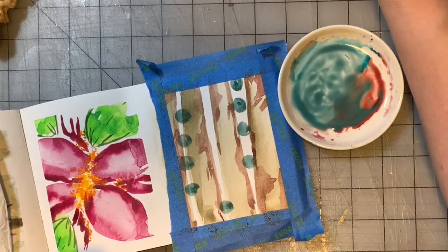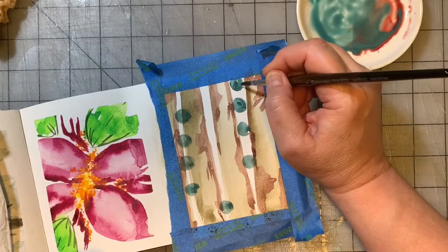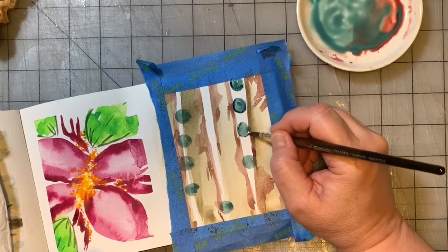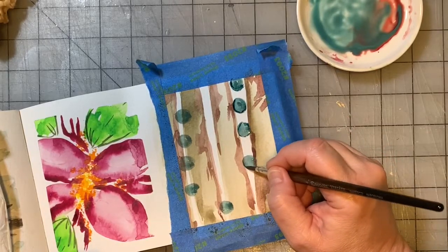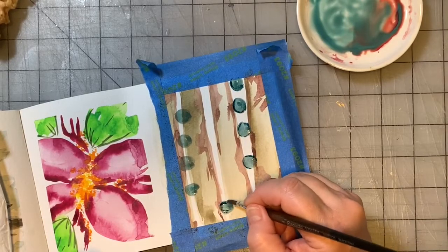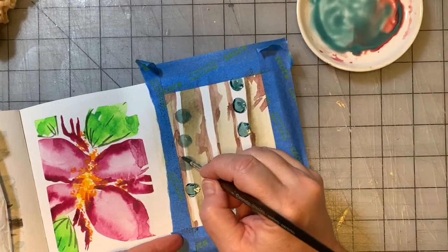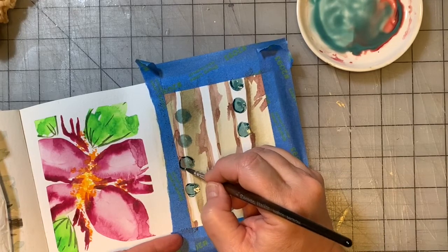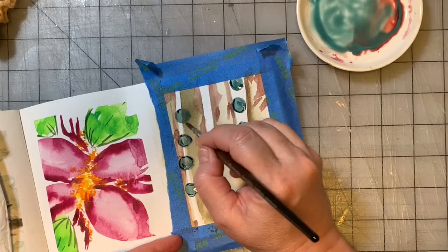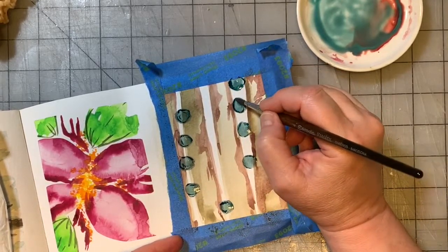While those are still wet, we're going to go in with the turquoise, just the tip of the brush, straight out of the pan. As stated before in other of these little study tutorials, I'm barely touching the paintbrush to the paper. One of the things I love about watercolor is the fact that it really has a mind of its own — you're working with the unexpected. Lots of the colors, especially the way I use them, are fairly transparent, so you can always see the marks underneath. I love all of that about watercolor. I also love how portable it is.